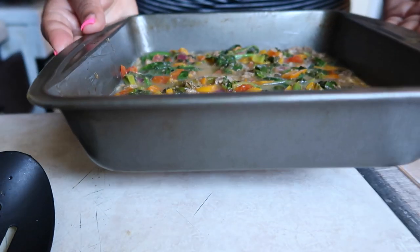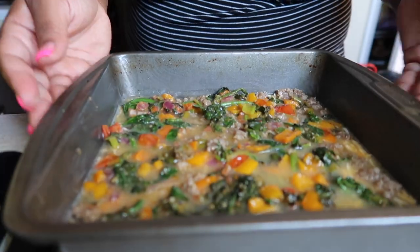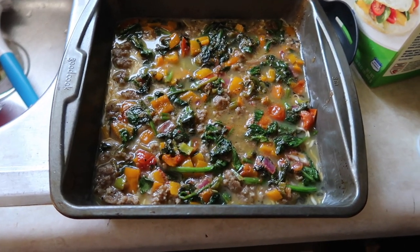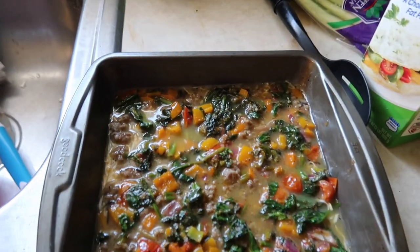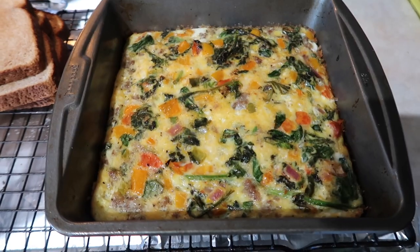You have to keep in mind, like, when you bring it to eat at work or just in the next morning, you're gonna have to warm it up. So that's how it would look. And I still have a whole bunch of sausage left that someone else can use for something else.